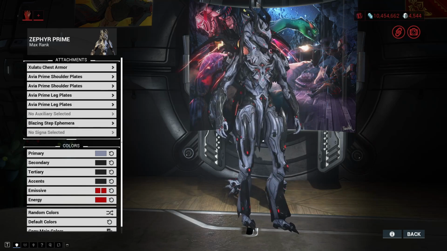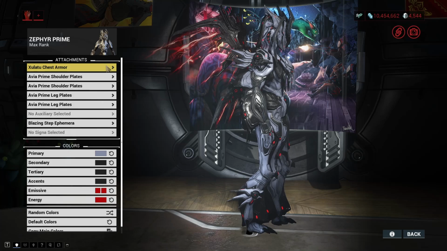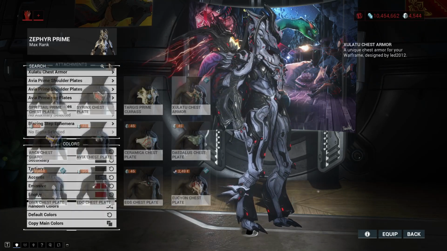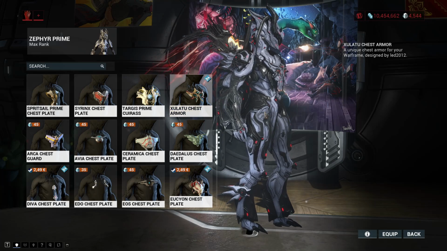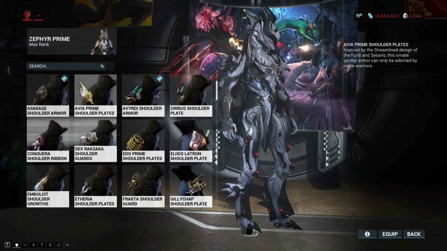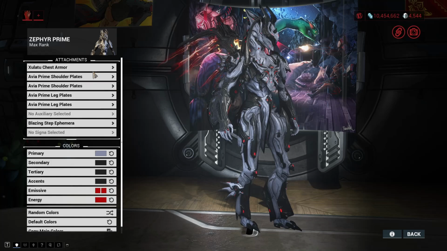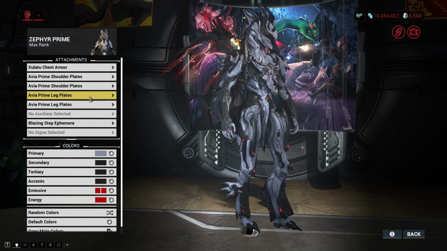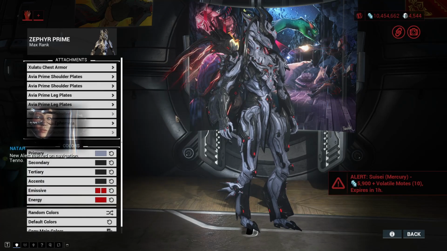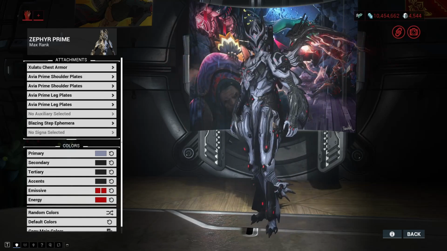For the attachments, these are all optional, since the skin already looks very accurate to Weißdrax. You actually can go completely without any attachments. I went with the chest Latu armor piece because it looks cool. But yeah, you can go completely without any attachments on this. I went for the other attachments with the Avia Prime pieces, but again, all optional. For a moment with Blazing Step, but shut up. But yeah, no attachments are really needed for this.